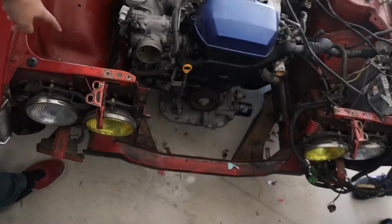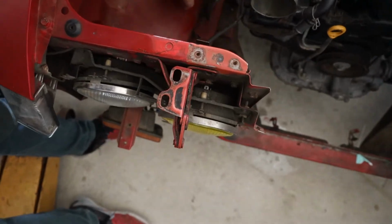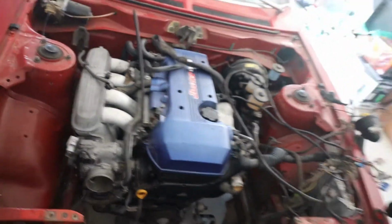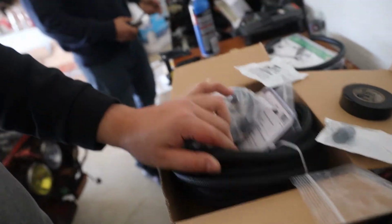Alright, so today we're going to be starting with the fuel system, which means that we've got to get lines run from this and back to the tank, into our regulator, and into the fuel rail. We've got a few different things that we've got to get that done. We've got these 1/4 inch to AN barb adapters. That's going to get the entire system converted to AN. Then we're going to run a bunch of nylon braided hose all the way up to the regulator and up into there. We just have to make our custom lines. So let's get into actually making them.